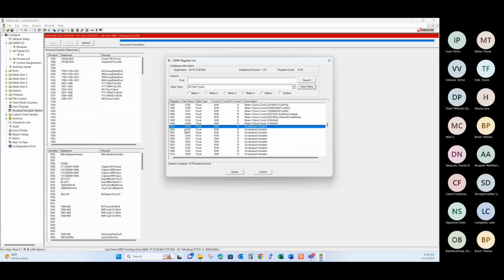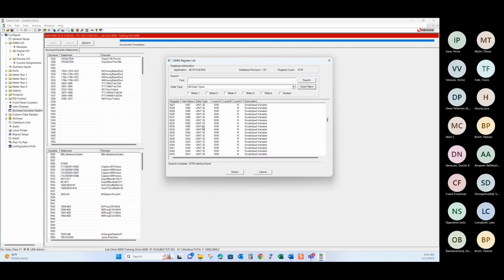And you get 99 of those for triple float, IEEE float registers. So 7501 to 7599 are all scratch pad variables of the IEEE float type. You also have integers like 5501 to 5599.